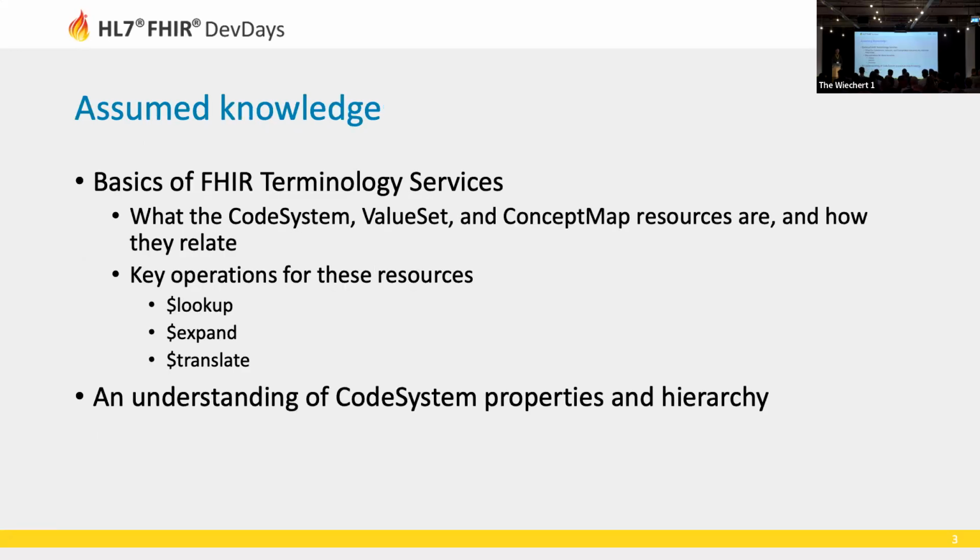There is a little bit of assumed knowledge. If you went to the presentation yesterday, you'd probably have enough to get this, but I'm assuming you've got the basics of the FHIR Terminology Services, at least the three main resources, how they relate to each other, and the basic operations for those, and a bit of an understanding of code systems and how they have properties and hierarchy and that kind of thing.